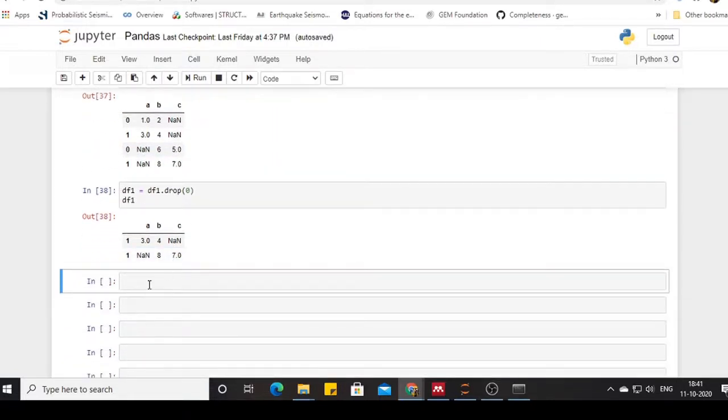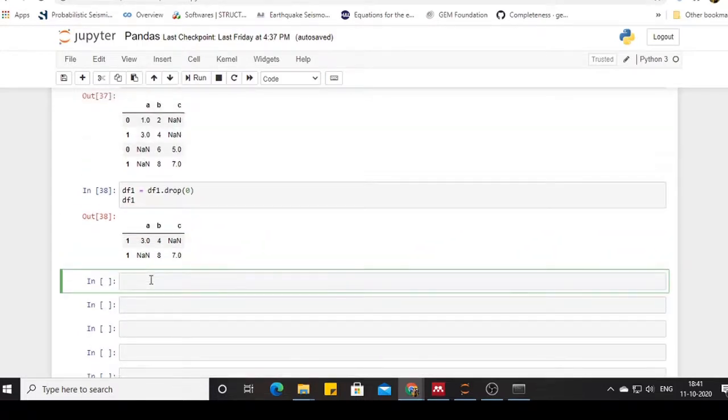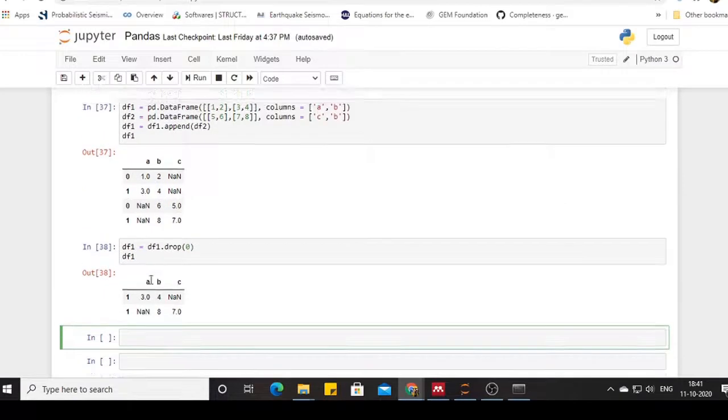Okay, now coming to the next one, if you can see here, it has actually dropped two of the rows. That is, whichever had the index number 0, it has dropped both the rows here.